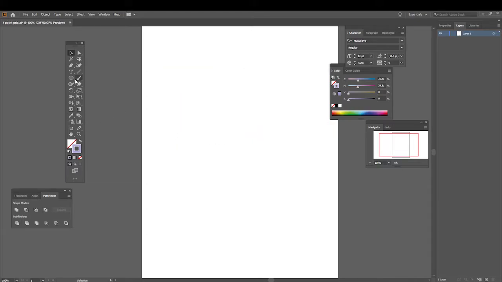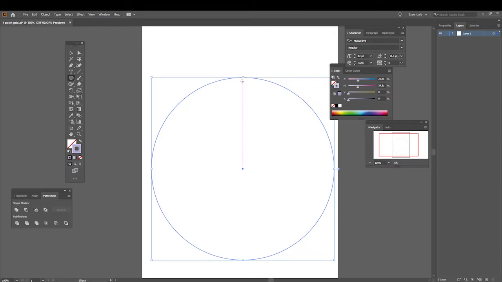Alright, so we're just going to start off with a simple circle. If we select the ellipse tool, we're going to change the setting so that it doesn't have a fill and it's just got a brief outline. Hold down the shift key so we get a perfect circle. There we go. We're then going to draw another ellipse, which is going to be a very thin ellipse, as thin as we can get it. And then we're going to place that in the center, so we're going to use our smart guides, and we're going to resize it just so that it fits perfectly within the circle.